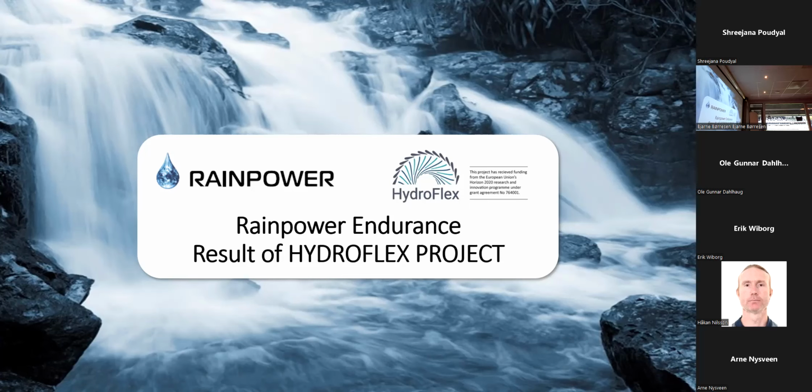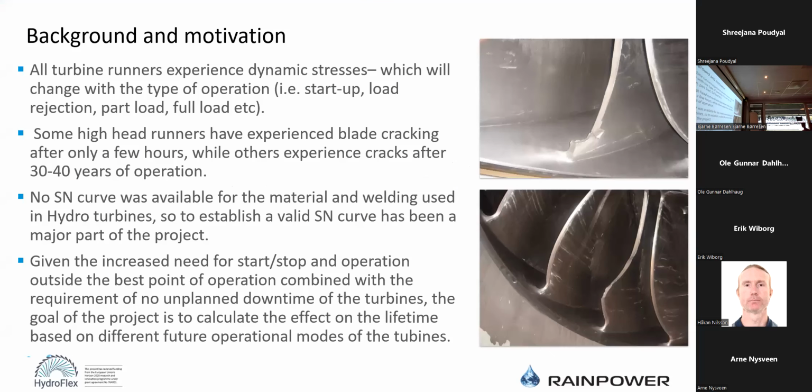Henning Lysaker, representing Rainpower, working in the turbine laboratory here in Trondheim. We have been a part of work package number 3, and the result of our work is this Rainpower endurance software program that we are going to present here. A little bit about the background and the motivation for the project.